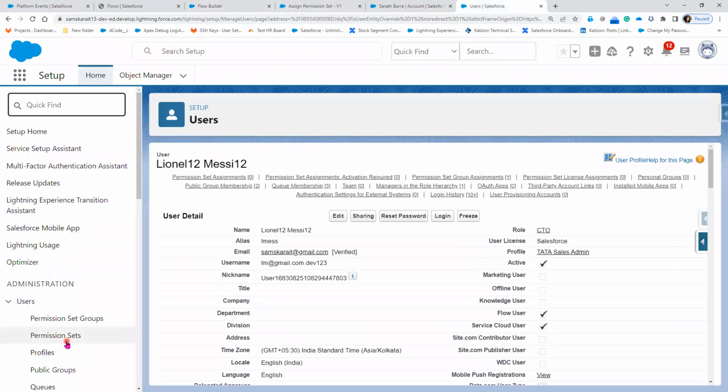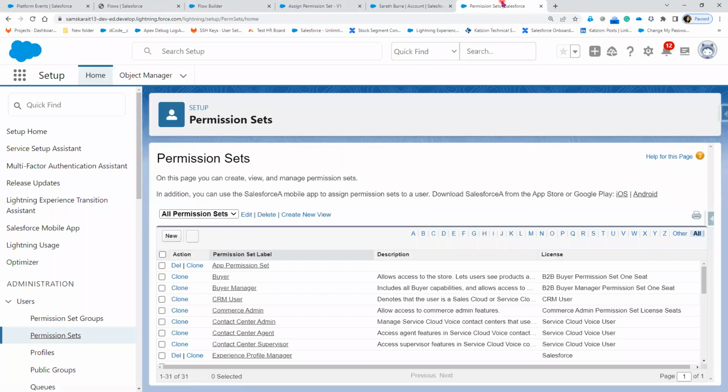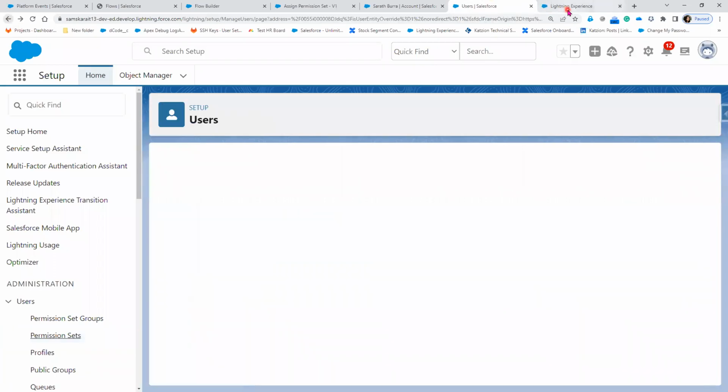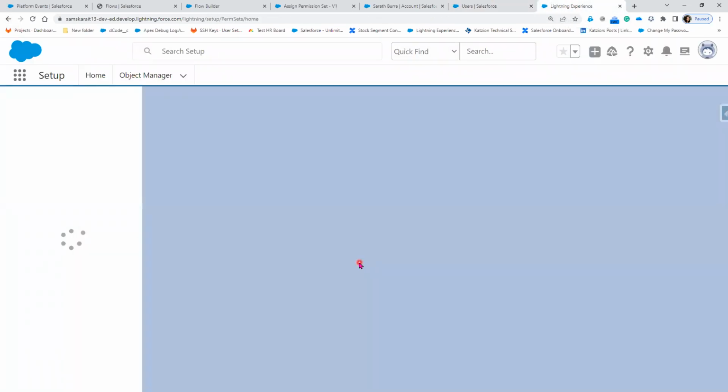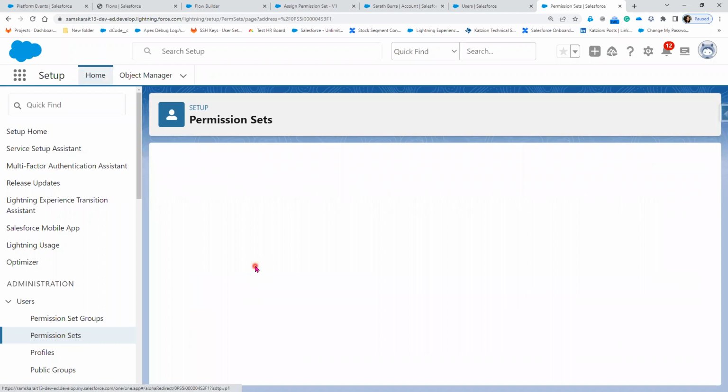If I go to the permission set object and click on it, I'm going to assign a permission set which is called app permission set.